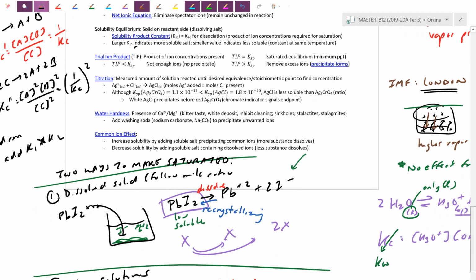This TIP is basically the name that they use for Q here, exactly the same as we used earlier. When Q is less than KSP, there's not enough ions, so there's no precipitate. Basically, any solid will end up dissolving. Your products are favored. You can verify that. If you're at the TIP, this becomes a limit. If you're anything beyond the TIP, beyond the saturation limit, now we have way too many. Our reactants are favored. Our reactants are going to be the solid. So we have way too many ions in solution. They crash out of solution. So in this case here, a precipitate definitely forms.